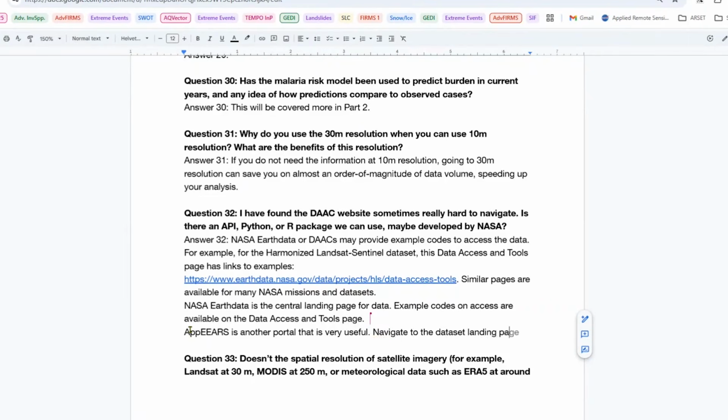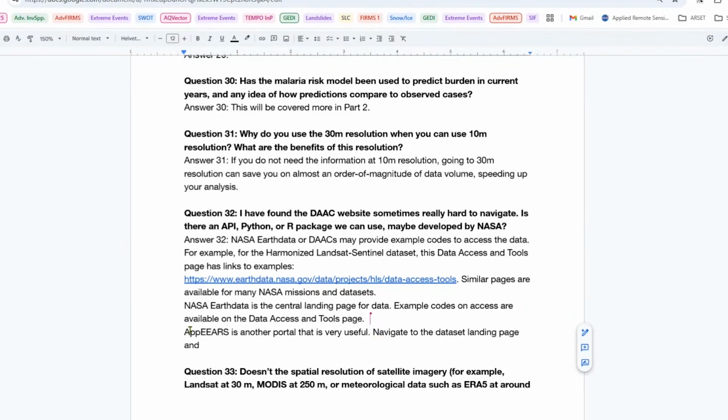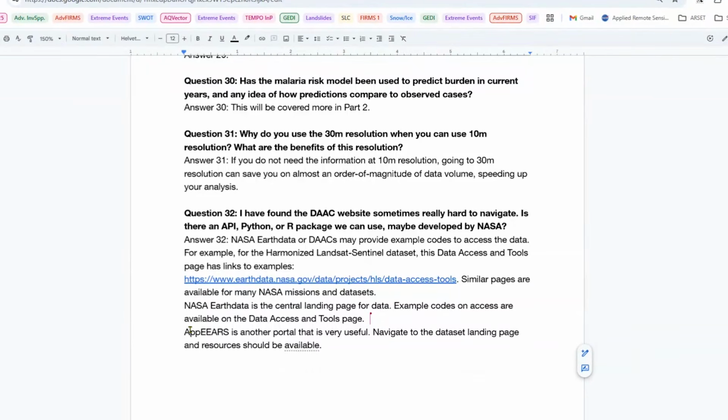And I'll finally say, this is one ARSET training where we're introducing some of these concepts. If you go back through the record of past ARSET trainings, we've given specific trainings which go into more detail on how to, for example, use Landsat data to look at land cover classifications. There are many times examples or code samples associated with those trainings. So if you're looking to use a specific data set, you can search through the past ARSET training catalog for other trainings which have used that data set, and you might find examples there.